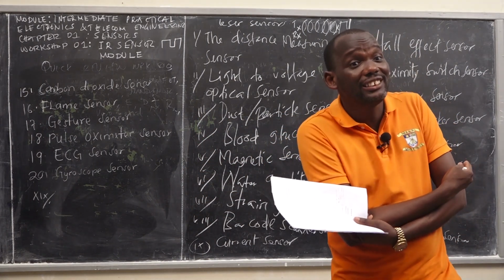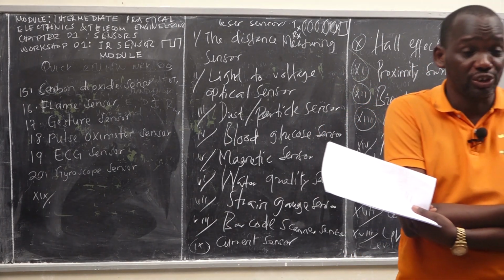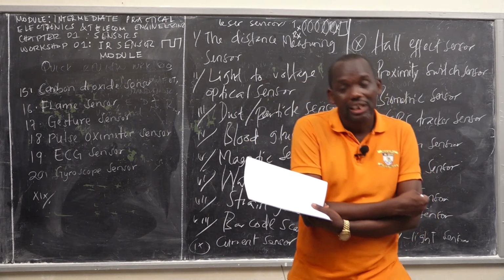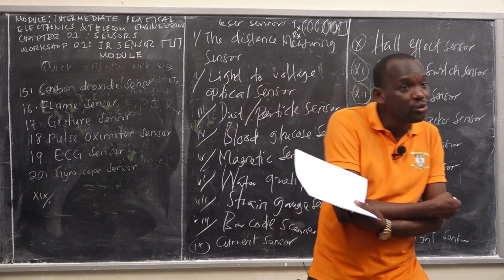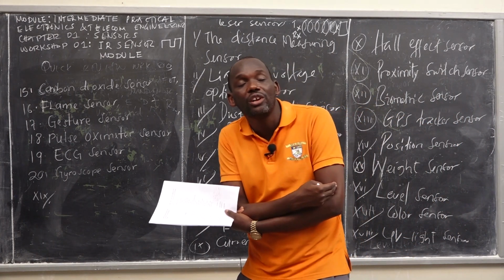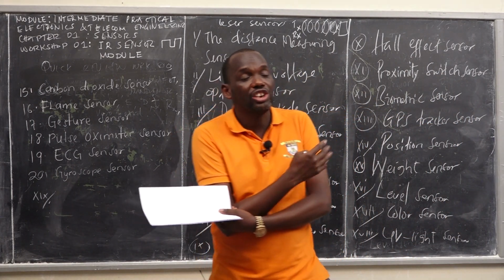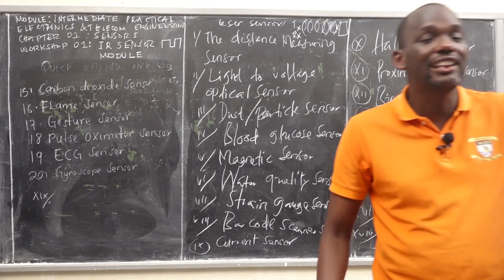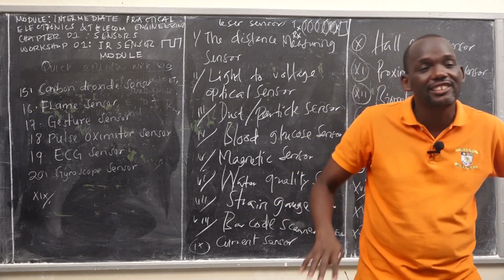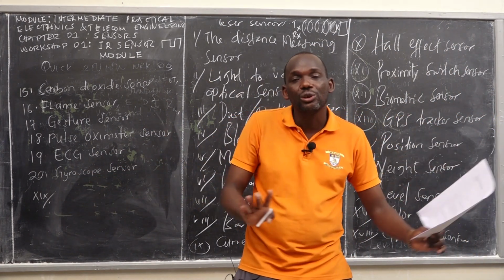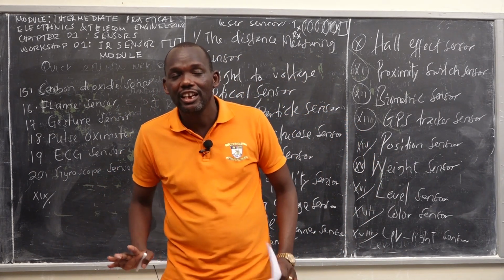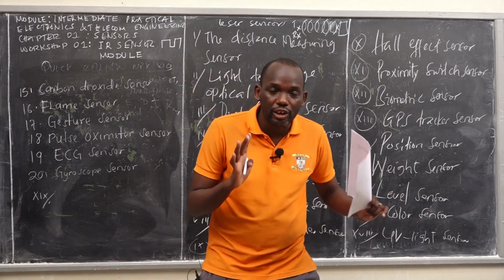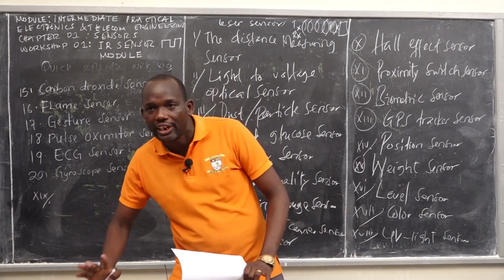So in case you want to design a system which needs to work during the night, the light sensor is very important. During the morning, there is a sunrise, so the amount of light falling on your sensor increases and resistance will decrease. So you can tell the control unit to switch on the system during the daytime. When there is sunset, there's darkness, so your system will detect that now it's dark, it's night, and turn on. So that sensor is good when you are designing a system that requires it to work during the night or during the day.